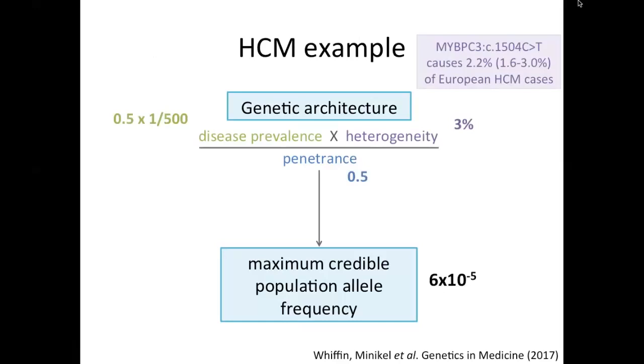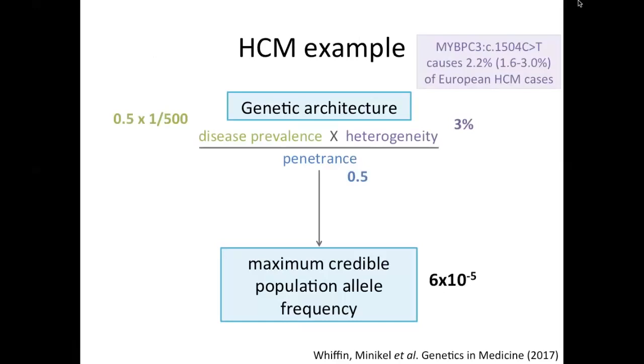We looked at a load of examples in the literature, of all known HCM causing variants, and we couldn't find any that had a lower reported penetrance than 50%. So we used this as our penetrance term. And finally, for heterogeneity, we're very fortunate with HCM that we have a very large cohort of over 6,000 individuals from clinical testing at the Laboratory of Medicine in Boston and the Oxford Regional Genetics Lab here in the UK, so we can assess in that data set what is the most common disease-causing allele. And that is this MYBPC3 missense variant that causes up to 3% of all European HCM.